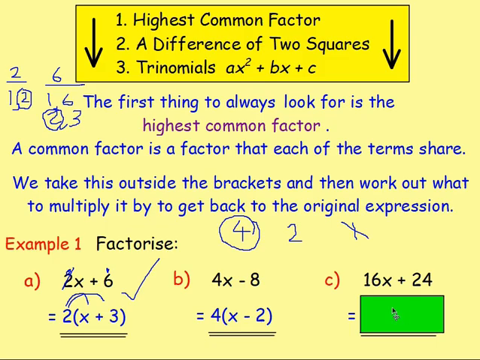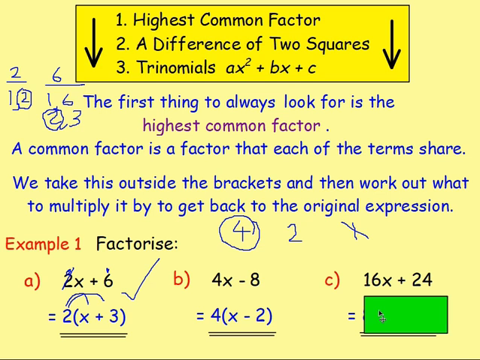Okay, Cammy, what would you do for this one then? Think about factors of 16. So 1 times 16, 2 times 8, or what else should you have? 4 times 4. Good. So you could write them down if you want. And then factors of 24, you could do the same thing. You could start listing the factors.